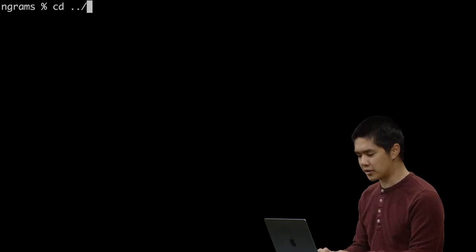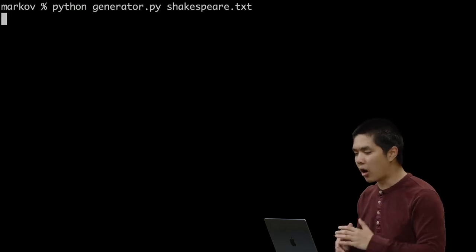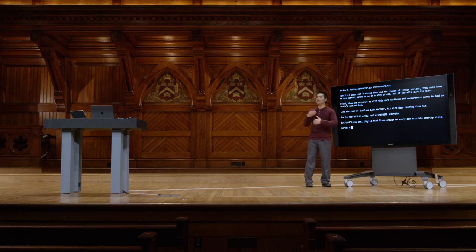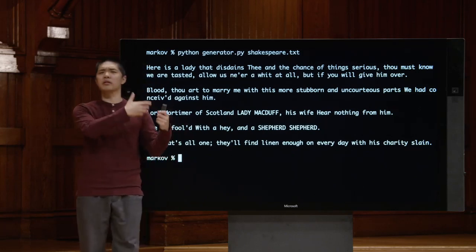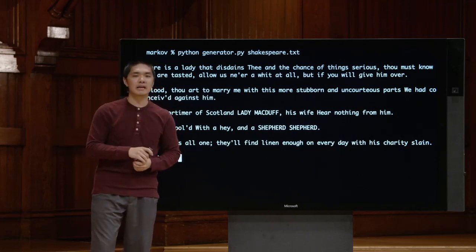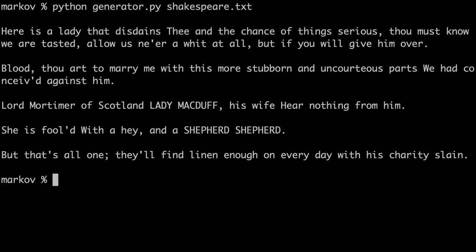So we'll go ahead and go into our Markov directory, run this generator with the works of William Shakespeare as input. And what we're going to get are 5 new sentences where these sentences are not necessarily sentences from the original input text itself, but just that follow the same statistical patterns. It's predicting what word is likely to come next based on the input data that we've seen and the types of words that tend to appear in sequence there too. And so we're able to generate these sentences. Of course, so far, there's no guarantee that any of the sentences that are generated actually mean anything or make any sense. They just happen to follow the statistical patterns that our computer is already aware of.